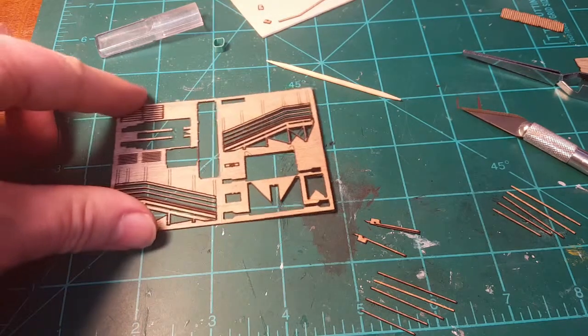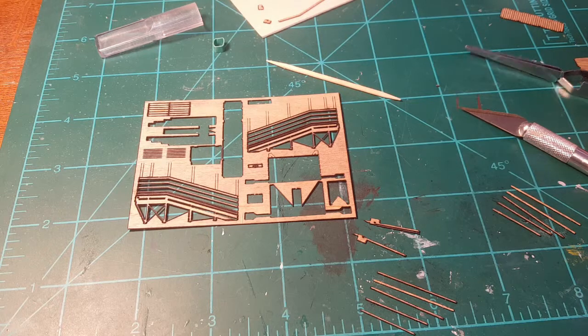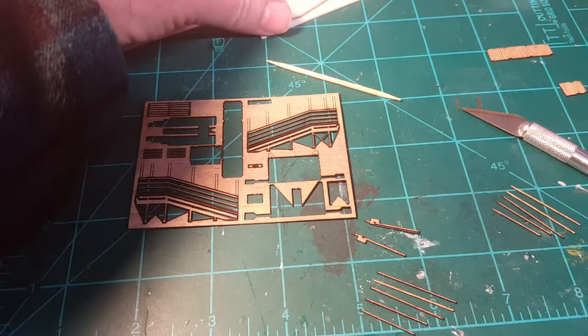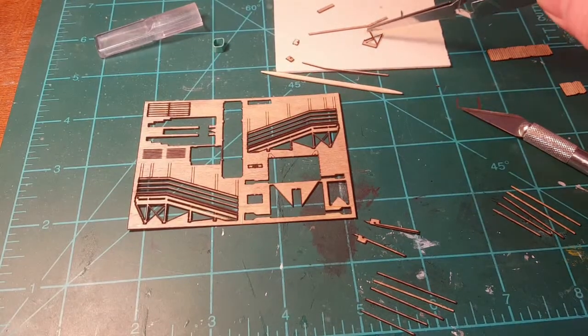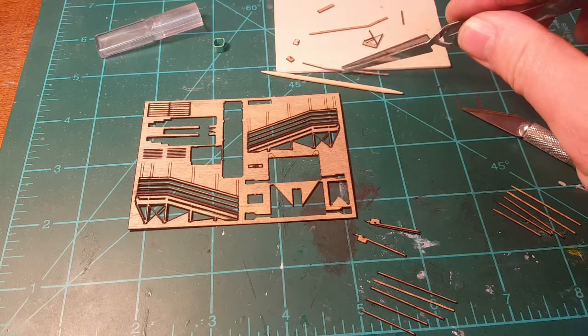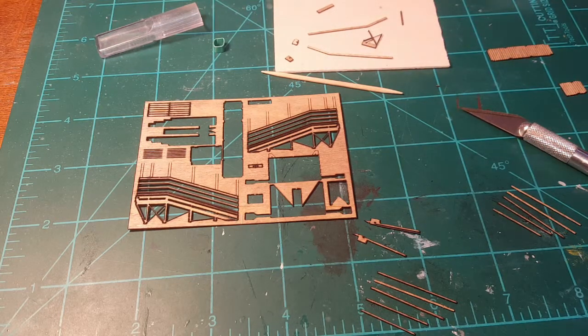Alright, as you can see, I've started, and I don't know if I'll ever do another one again. These are really fragile pieces. In the process, I managed to break one right here, this little area right there. I saved the piece, but I don't know how I'll get it glued back. And then a couple of these pieces right here broke away.